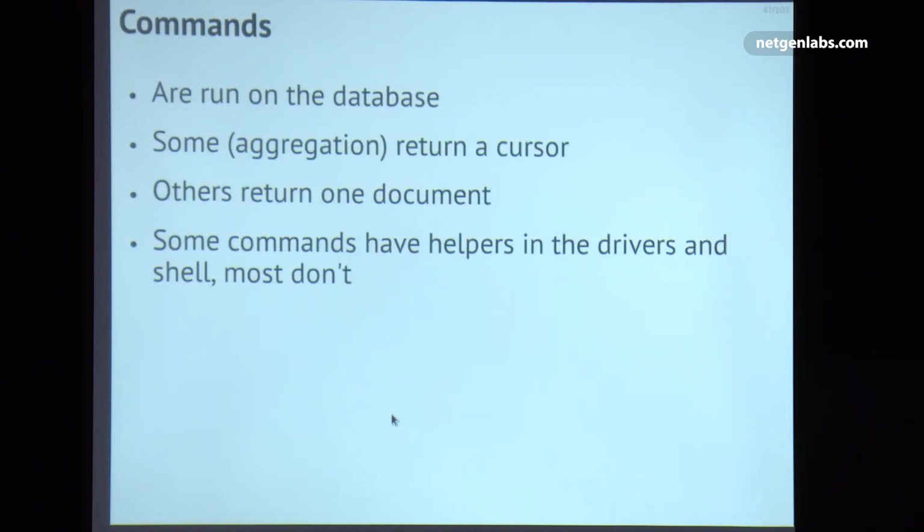All right, so far I've spoken only about queries, insert and update. I haven't spoken about delete queries, but they work the same as find queries, except that instead of returning the document, it will delete it from your database. So I can't really say much about that. But there's also a concept like commands, and commands are things you run on the database.